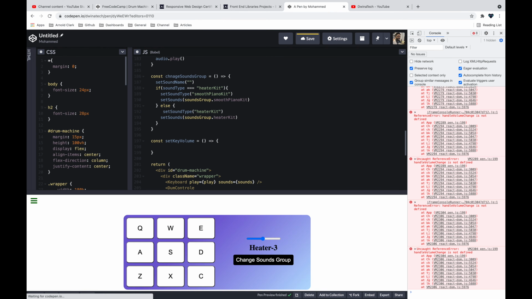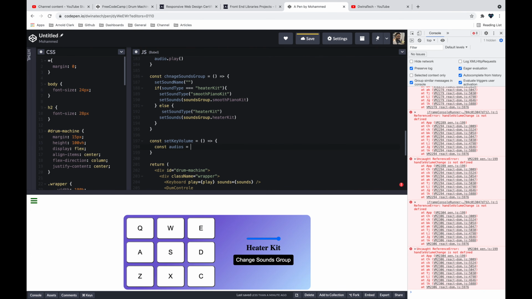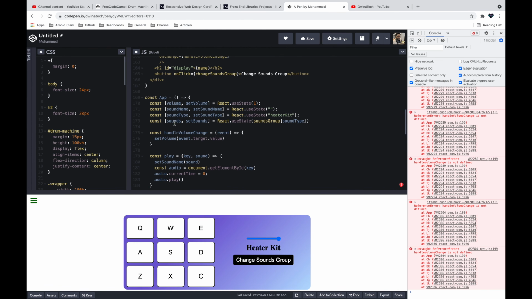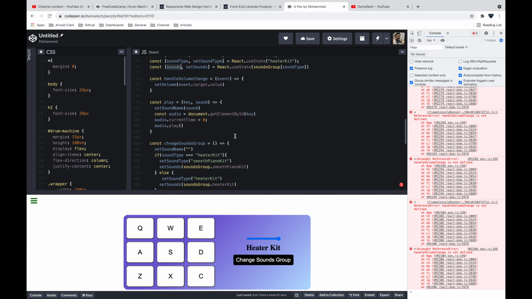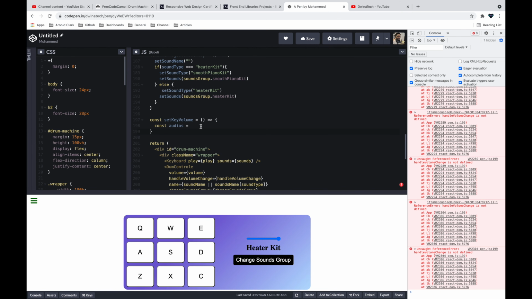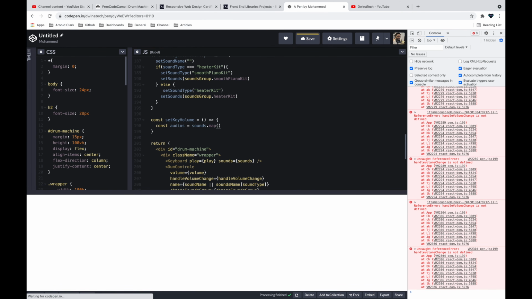What will happen is this: we need to access all our sounds, and each sound should be connected to this volume. How can we do that? Let's create a variable called audios. We already have a state here called sounds, this group of sounds that we need to control the volume for, so sounds.map, and this will be a callback function.